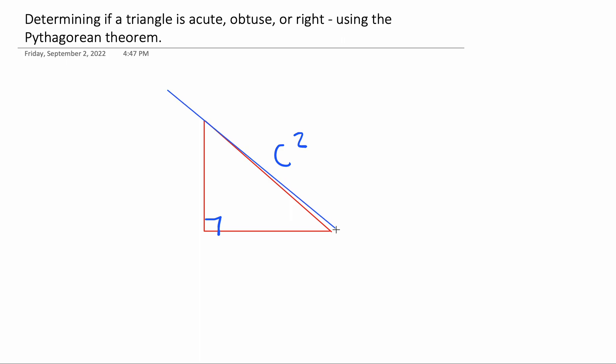And by getting bigger, if we had to use the same vertex or the point where the two legs meet right here, what would happen? Well, if we connect it from there to there and there to there, what kind of an angle would we now have here? When the hypotenuse gets bigger, it now has an obtuse angle. So when c squared is bigger, it's going to give us an obtuse angle.